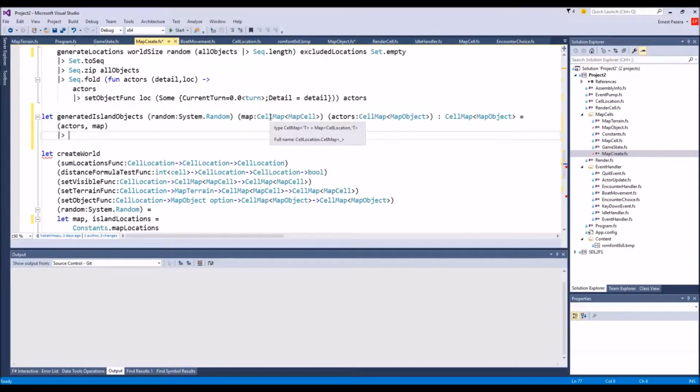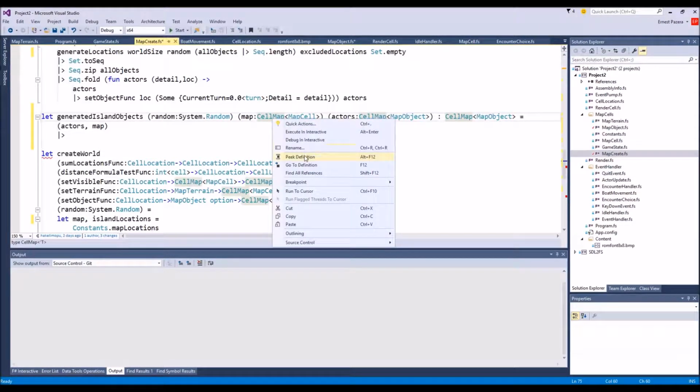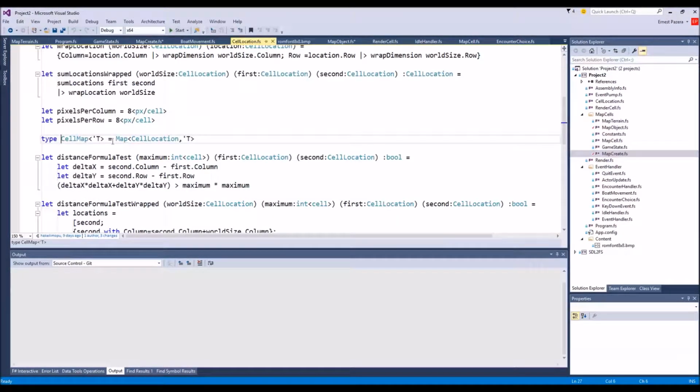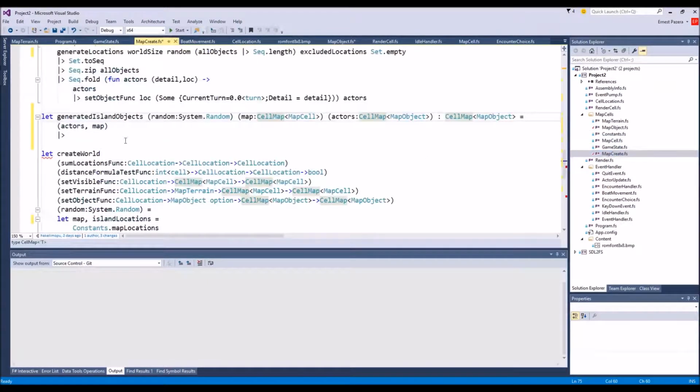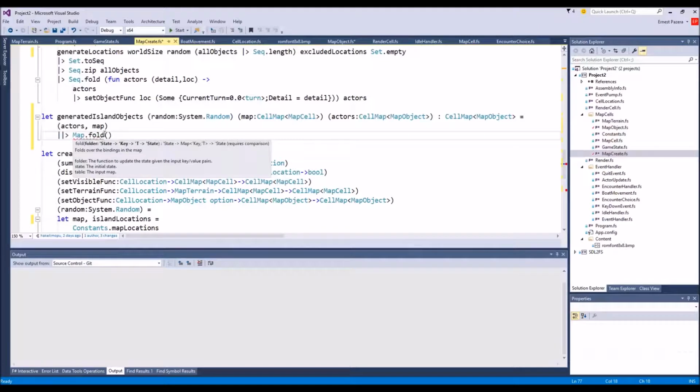It is map cell, which is really a map of, let's go to the definition. All right, it's a map of cell location T. That's so true. Where was I? It's going to be a double because we're about to do a Map.fold. We're going to pass the actors in, and that's what we're going to get out.